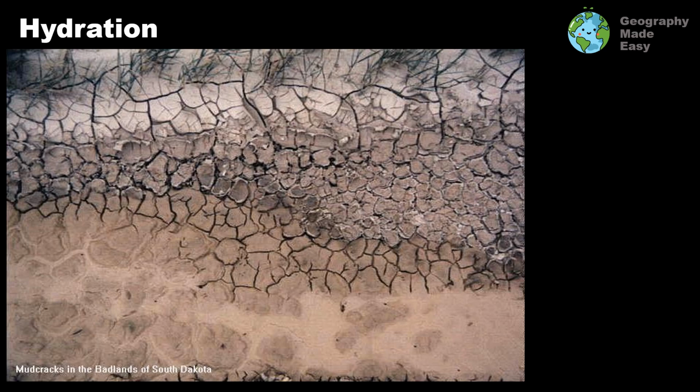Next we have hydration. Hydration involves water combining with another rock, which leads to the breakdown of the rock. However, in certain cases we can say that hydration is a reversible process. That means that in this case we see mudstones. When the water is combining with the mudstone, it is changing, but sometimes when the water dries out, we will get back the mudstone in its original form.